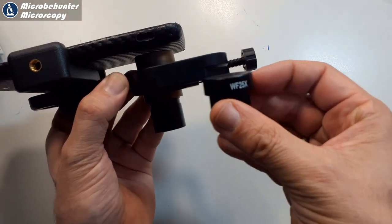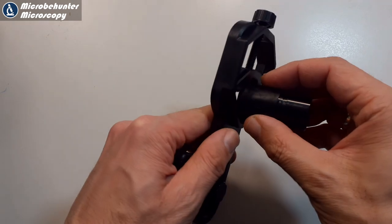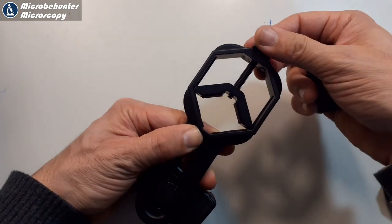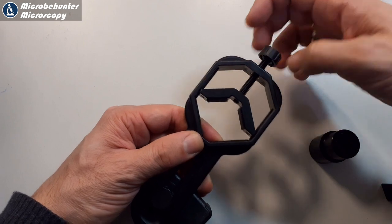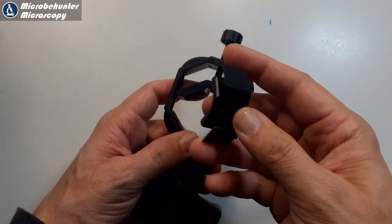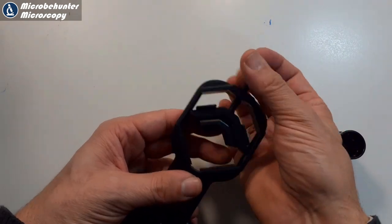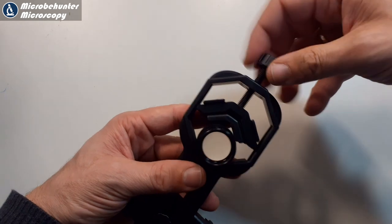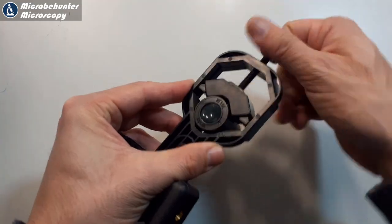Basically what I've got here is a 25x eyepiece and this one unfortunately is too small. This is a smaller eyepiece with a smaller diameter and it was a little bit wiggly when you inserted it, even when you tighten it all the way. For this reason you need to have this small plastic insert that came along with the adapter, and when you put this one in it's able to accept smaller eyepieces as well. So in that sense it's a very versatile system and it seems to work quite well, at least for the eyepieces and mobile phones that I have.